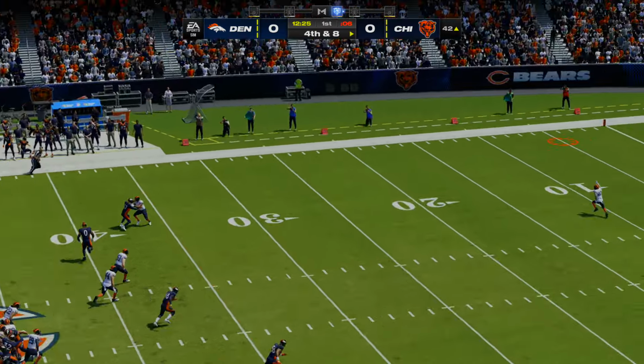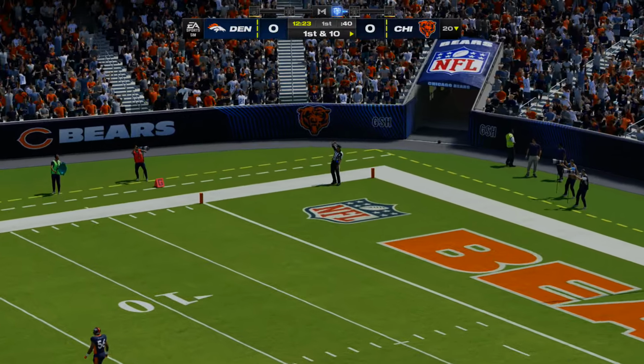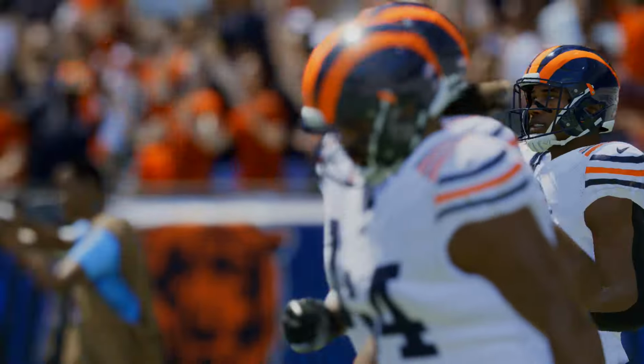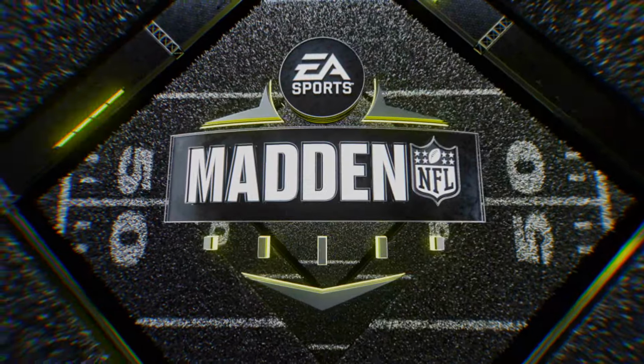Dixon, the punter, is on as he sends it away. And he didn't quite have the backspin on that one. It hits at the 4 and continues into the end zone. It's a touchback. So here are the Bears now for their opening drive.